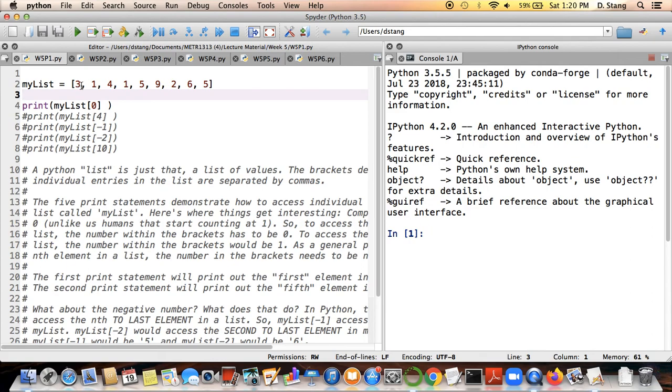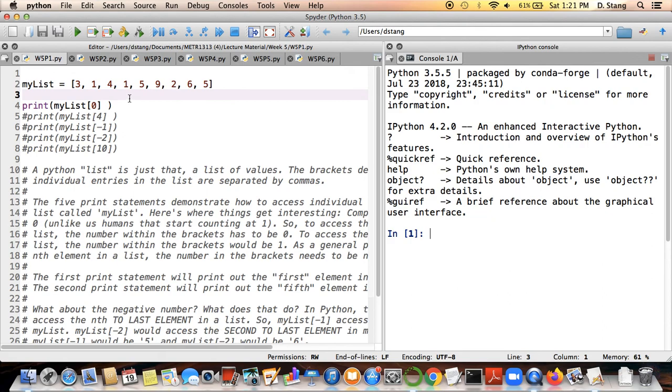So by putting the 0 in the brackets here, that means I want entry number 0, which to the computer is going to be this 3, again, what we humans would call the first entry of the list. The computer calls it the 0th entry in the list. So by putting the 0 in the brackets here, we tell the computer that we want it to pull out entry number 0, or the very first item in the list, which in this case would be the number 3. And here we're pulling that entry out and simply telling the computer to print out that entry that we pull out of the list and print that over into the console.